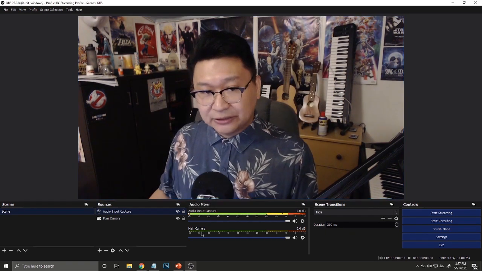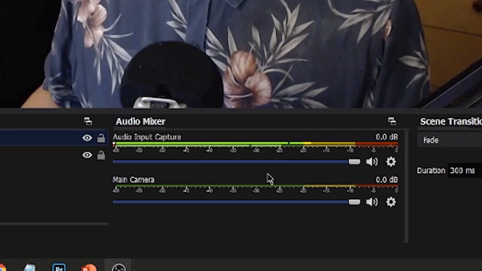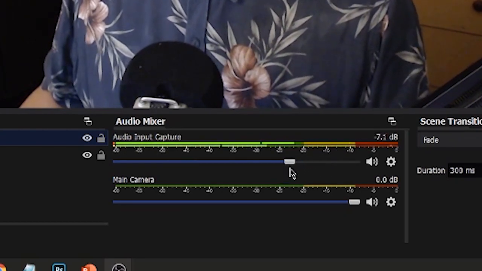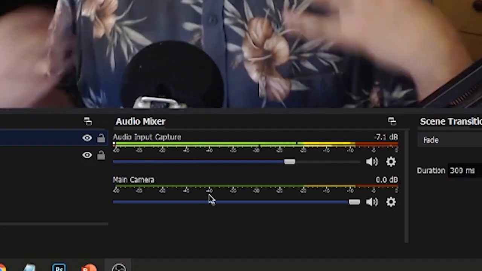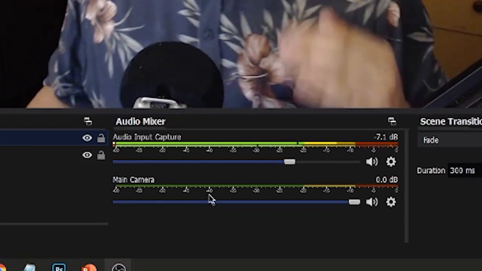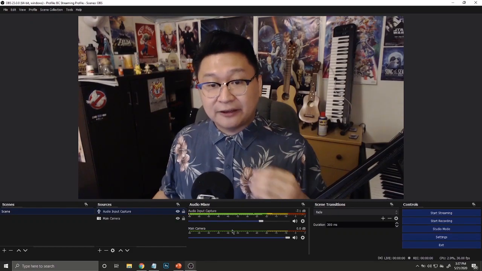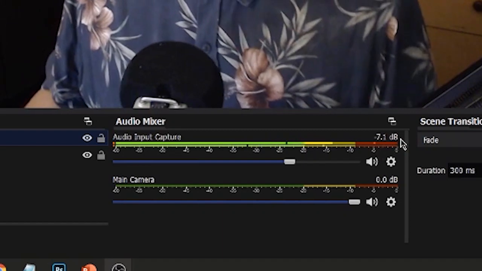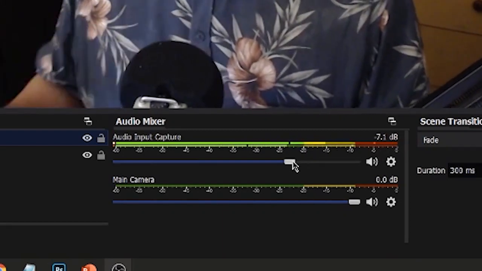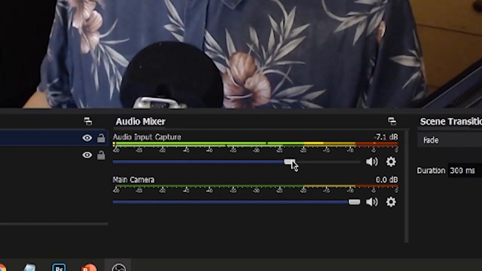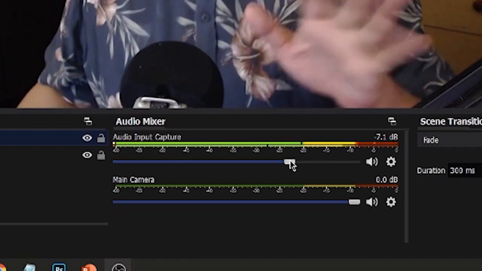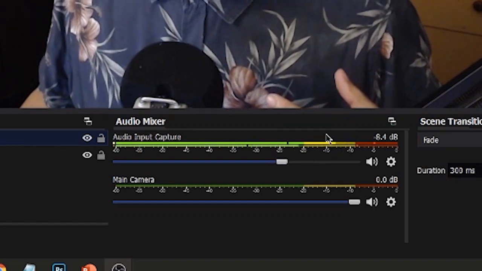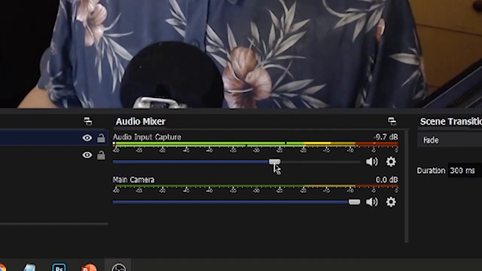Now, if you notice down here, there is a new thing added to the audio mixer panel that shows any audio activity that the microphone I added to the source has. If I talk loudly, you can see it going up and down. If I talk too loud, like for example, if I start screaming, hello, hello, it'll reach the peaks or these red points. Any reading that reaches the red area would mean a bad audio experience for anybody listening to our video. It is better if we just adjust the recording volume of our audio source so that our casual speaking voice would reach this yellow area I'm pointing to now.